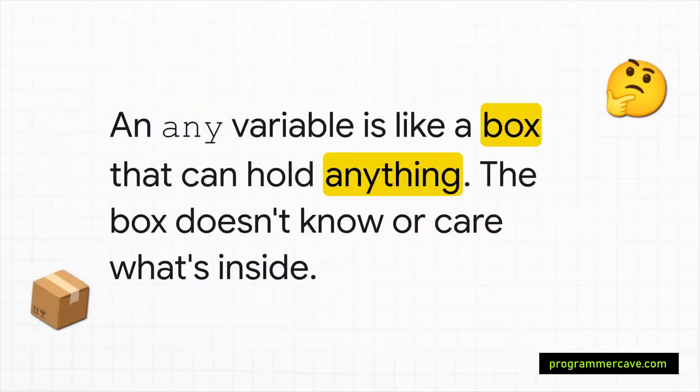The box analogy for this is just perfect. Think of a variable of type any as a generic container. You can put an integer in it, a string, a custom struct, literally anything at all. The box holds it just fine, but from the outside, all you know is that you have a box. You've lost the specific information about what's inside.